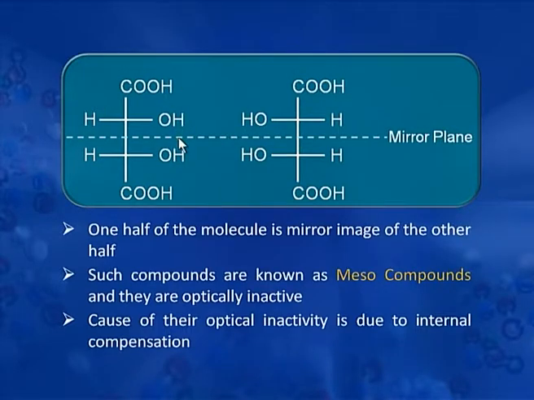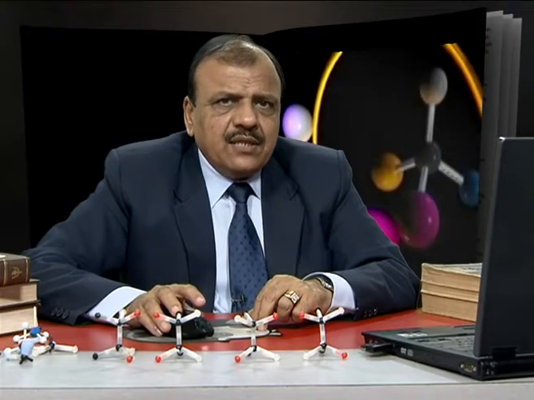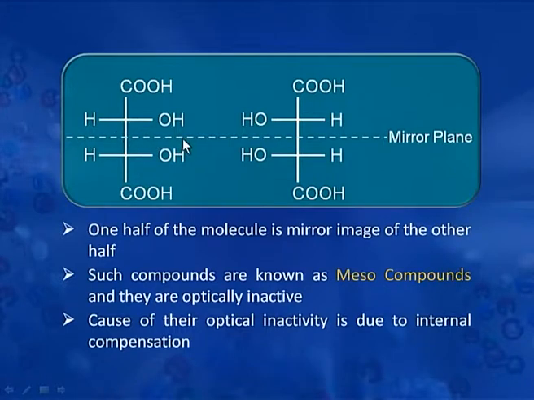Racemic mixtures we discussed in our last session were also optically inactive, but there the cause of optical inactivity was external compensation because half of the molecules are causing the rotation in one direction and other half in the opposite direction. Whereas in this case, one half of the molecule is causing a rotation, the other half of the molecule is exactly cancelling it. So this third isomer of tartaric acid is called meso isomer.